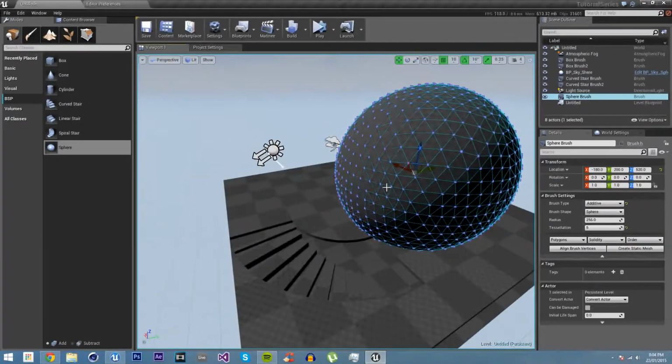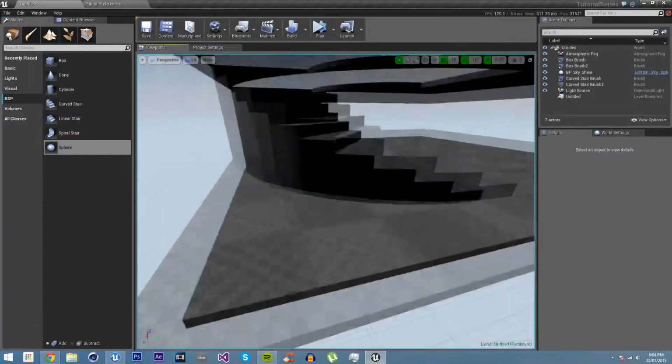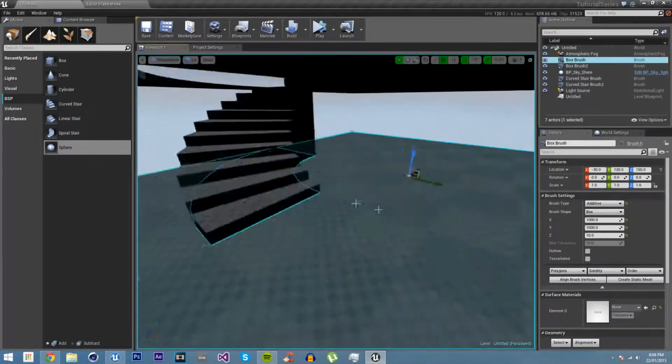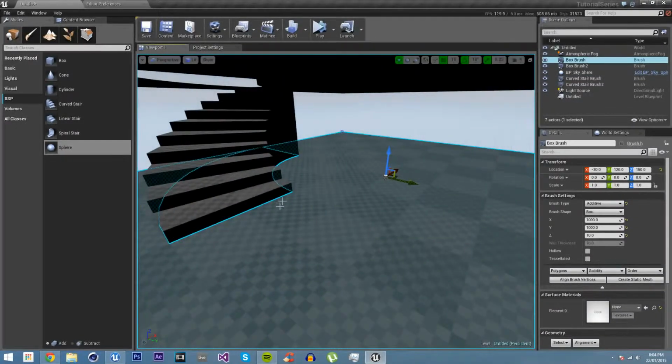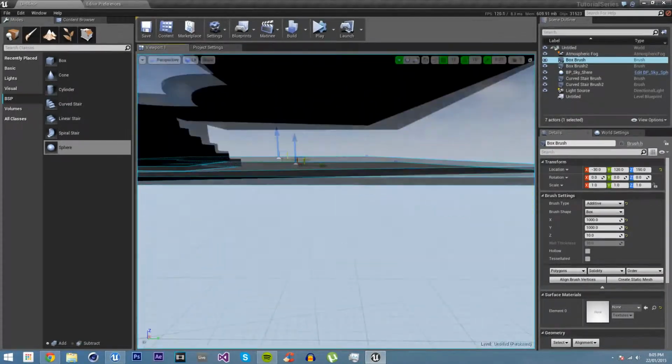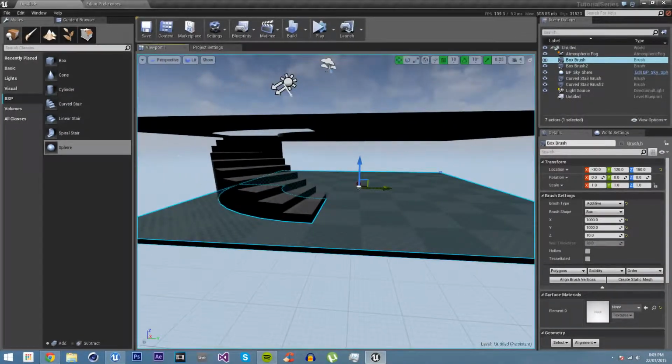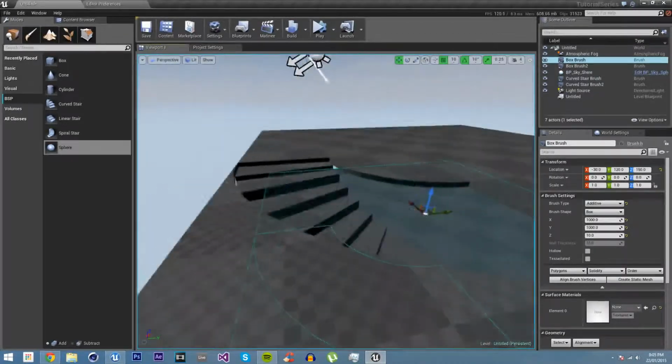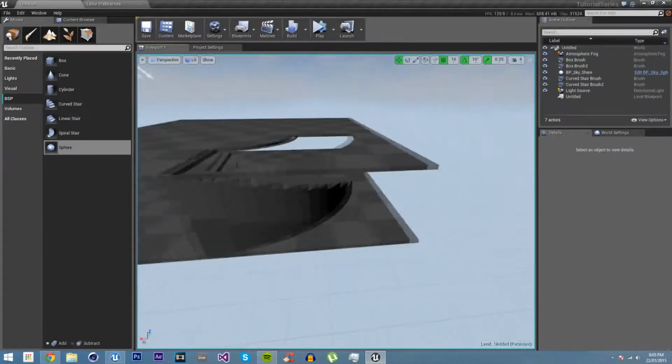It's a very powerful tool. And by the way, these aren't just separate meshes. You can see that if we select this, there's a bit missing there. That's because this is all being generated. So this is actually all one mesh if it's connected. So it's very good like that.